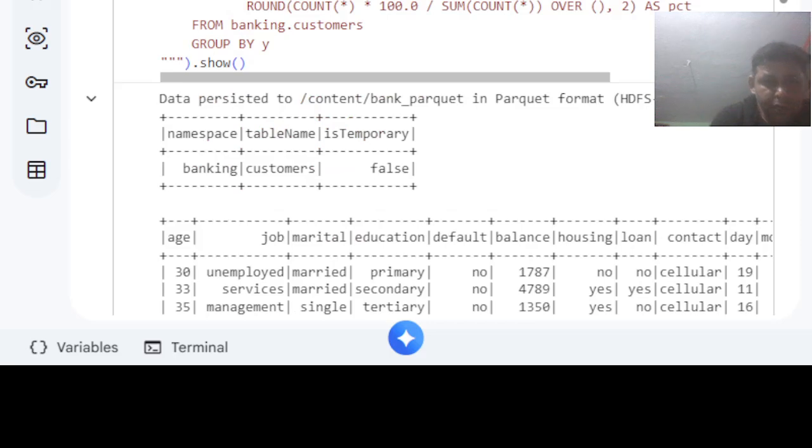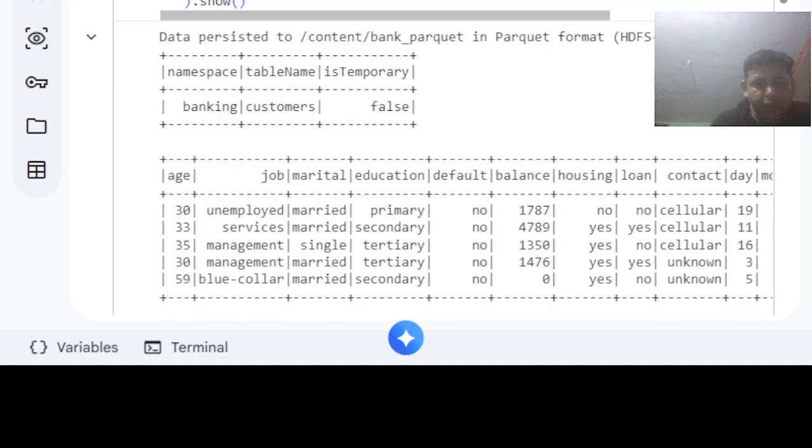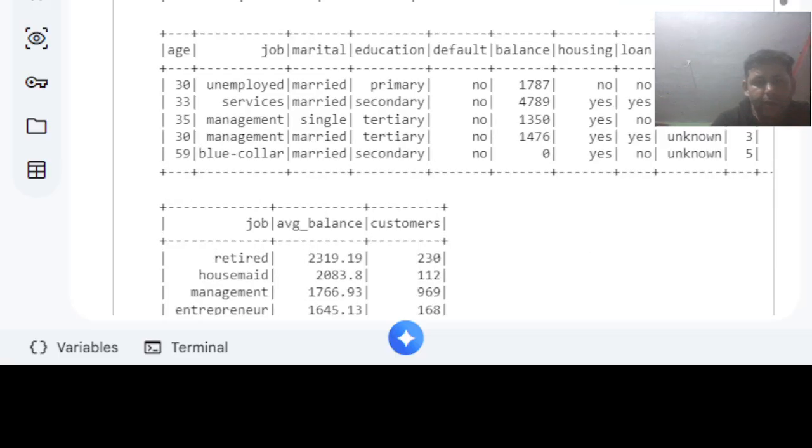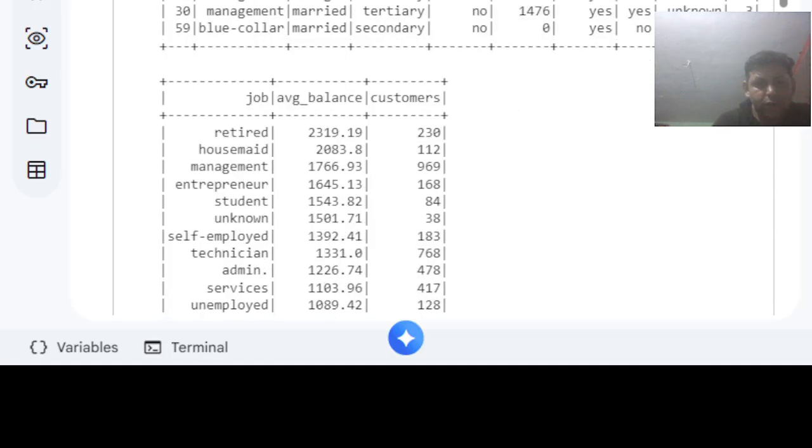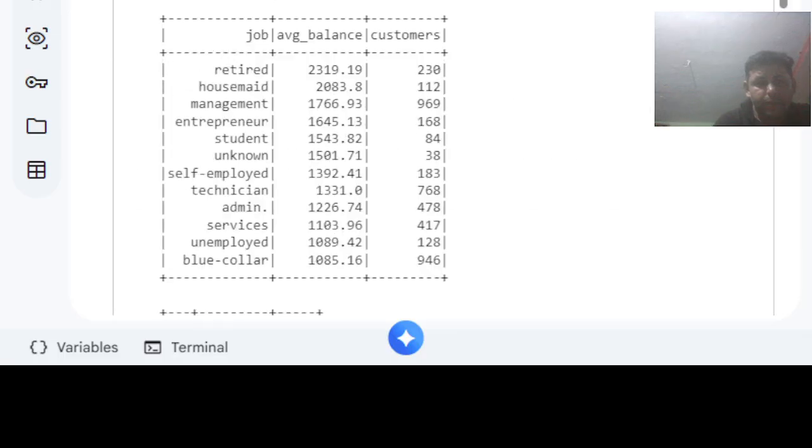The data is stored as bank parquet, in Parquet format, on HDFS. Default has no value, balance has many different values, housing and loan. This is showing job. So we have run the code and this is the output of that.